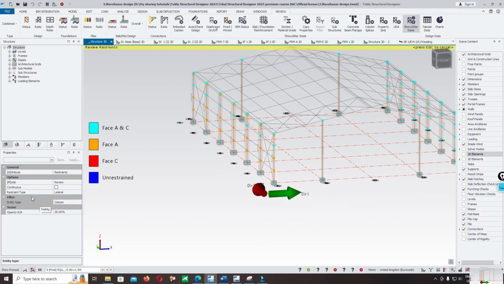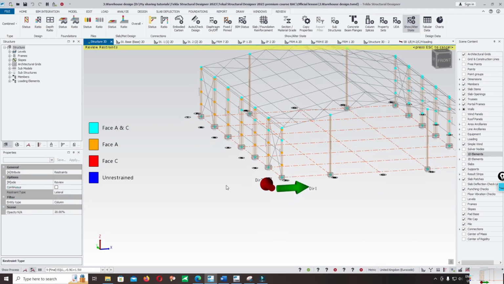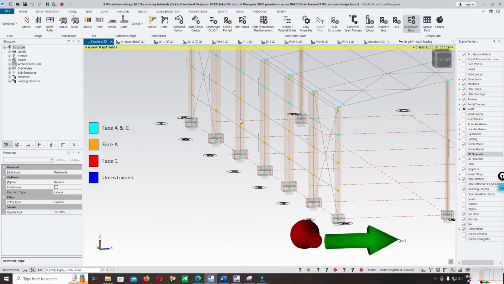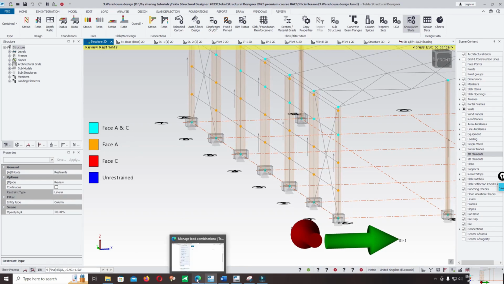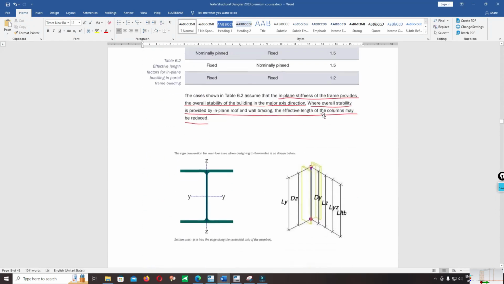Now check the lateral type, restraint type lateral. This is the color for phase A and phase C. You can check more detail in the support document about which one is phase A and phase C.